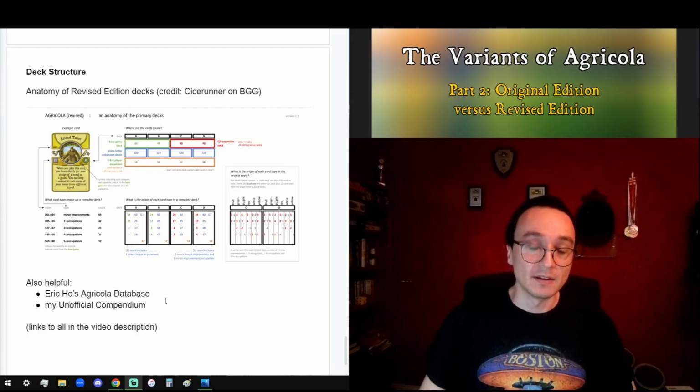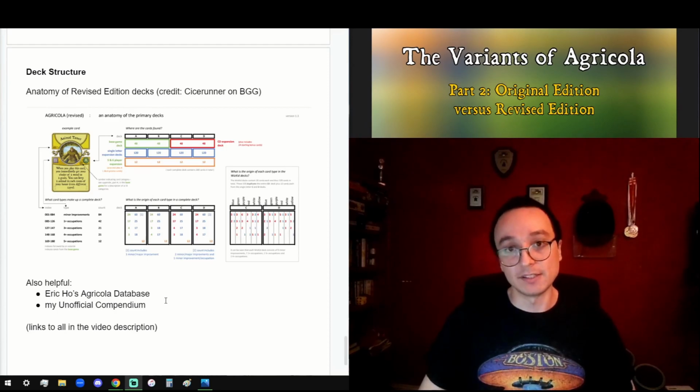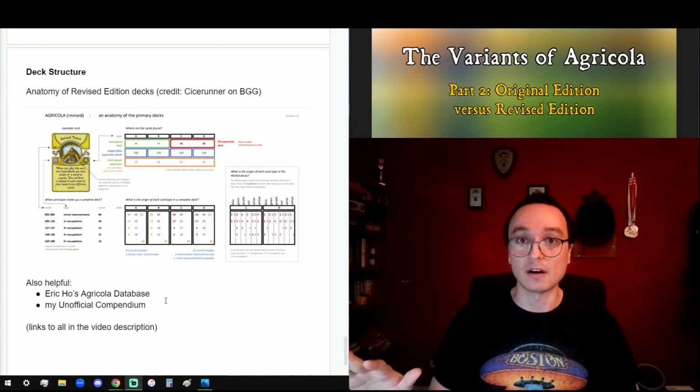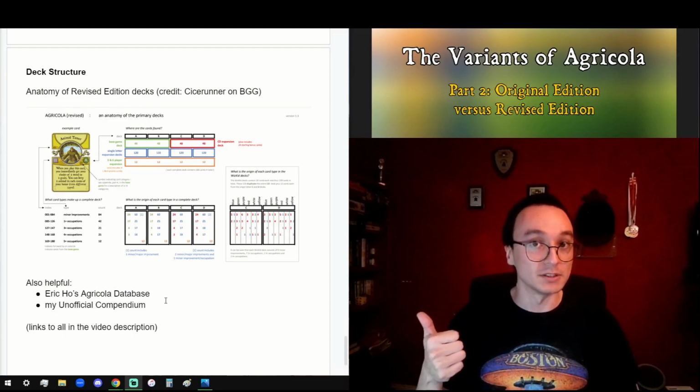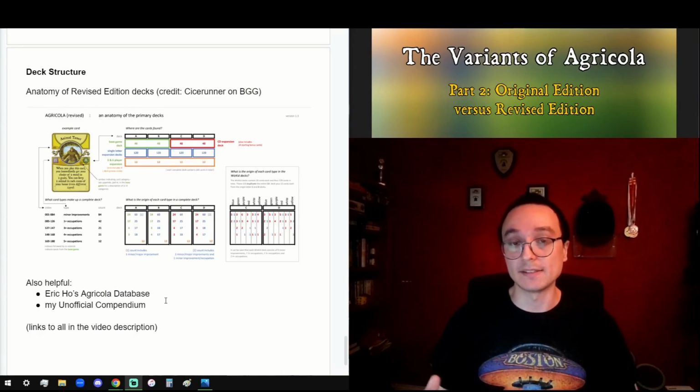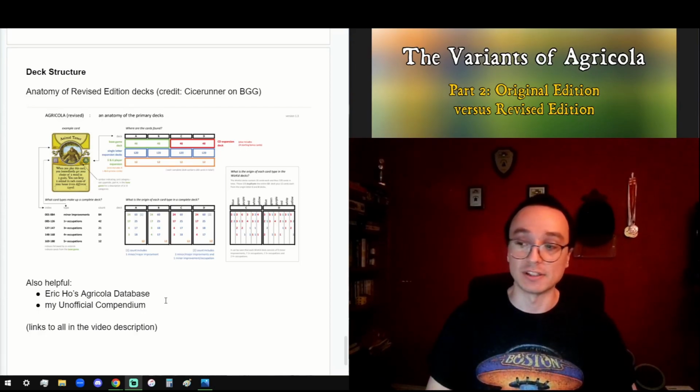Also helpful in the BGG files section, which I'll link to, are Eric Ho's Agricola database. It contains all of the cards ever printed for original edition and revised edition. And my unofficial compendium holds a lot of rulings and card text for the revised edition. And again, links to those in the video description.